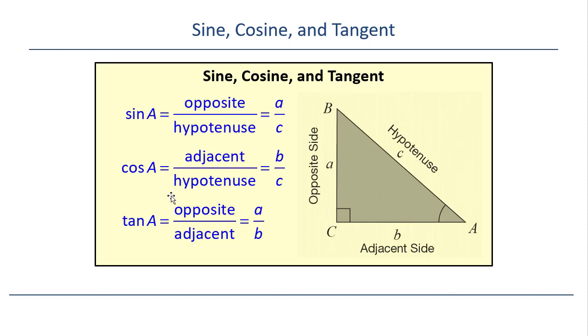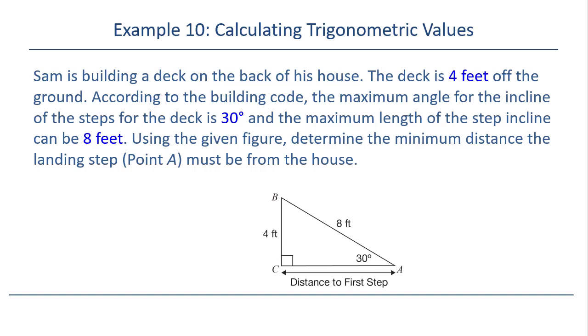I always remembered that cosine kind of sounds like cousin, and your cousins are related to you, so they're adjacent to you. So I remembered that cosine was adjacent over hypotenuse, which made me remember, oh, then sine has to be the other one, so it's the opposite over hypotenuse. And then your tangent is, if you remember anything about trig, you know that tangent is sine over cosine, so it's opposite over adjacent. So there's a bunch of different ways you can kind of help yourself remember those relationships. Once we know that, we can use that to solve for missing pieces in right triangles.